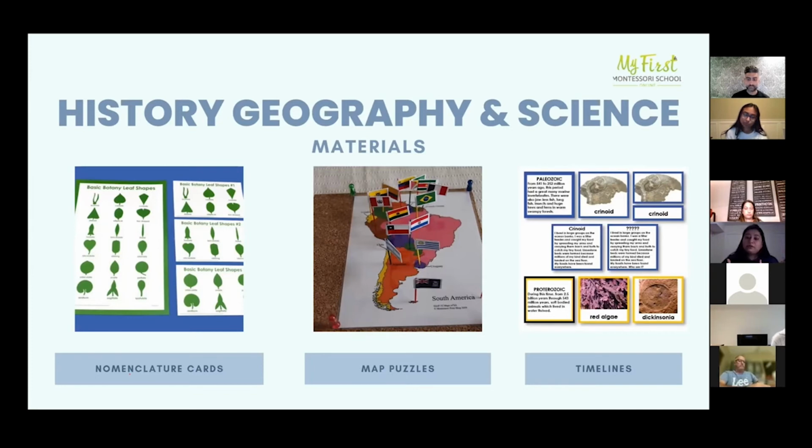Then we have different timelines. This is one thing that associates history with Montessori. Timelines show you the progression, and it can be as vast as a time period over the different ages, like how Earth was formed, how the universe was formed, or it can be as simple as the timeline of an object, like how a telephone was developed, and what are the means of communication that we use day to day. So the timeline is another way that we pass on information to our children, and the reason we have images and objects in hand is so that the child is always encouraged, and it's a control of error that they have. When they look at something, they know what they're associating that word with, or what we're talking about.